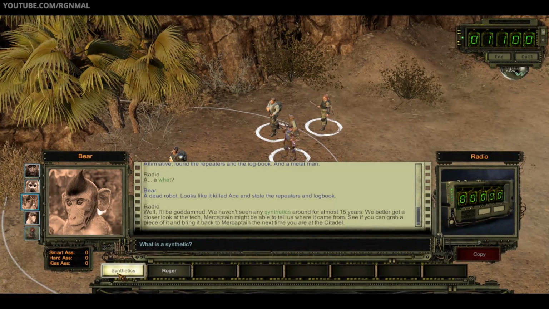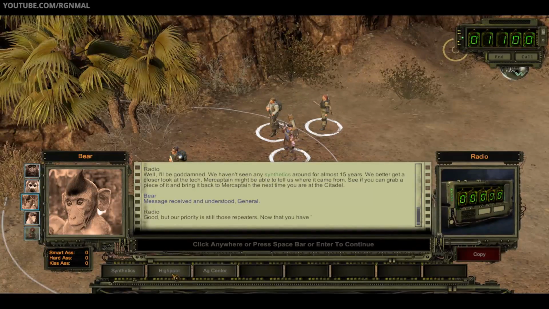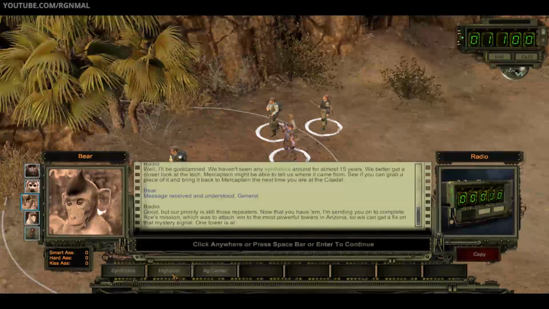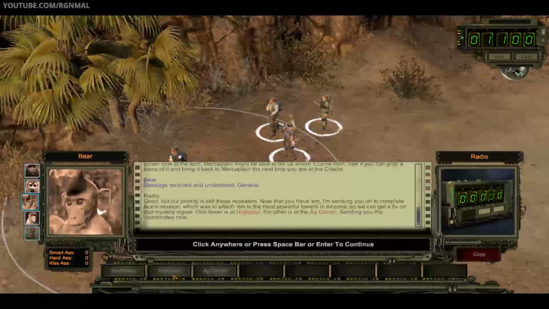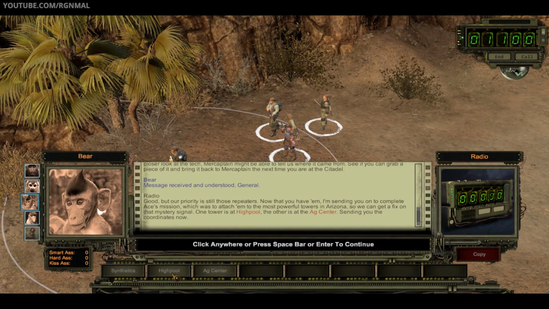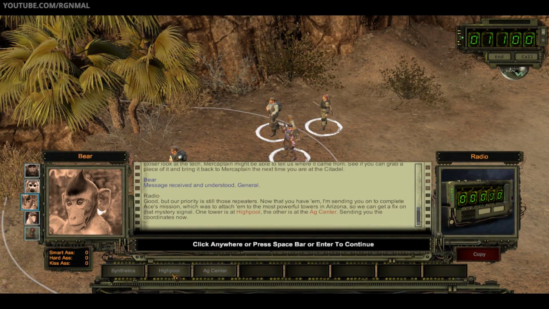We better get a closer look at the tech. Mirror Captain might be able to tell us where it came from. See if you can grab a piece of it and bring it back to Mirror Captain the next time you're at the Citadel. Roger that. Good, but our priority is still those repeaters. Now that you have them, I'm sending you on to complete Ace's mission, which was to attach him to the most powerful towers in Arizona, so we can get a fix on that mystery signal. One tower is at High Pool, the other is at the Ag Center. Sending you the coordinates now.